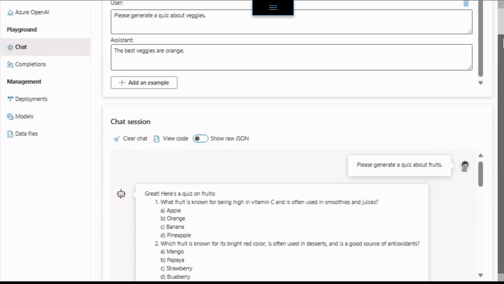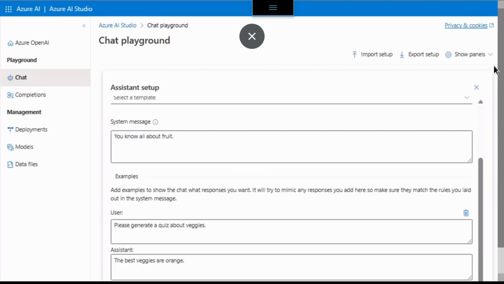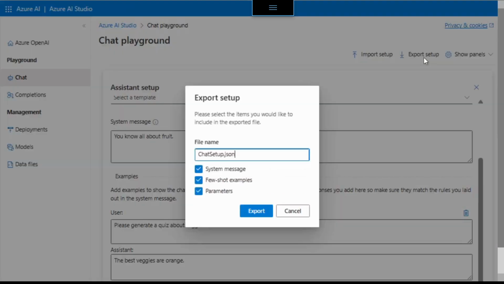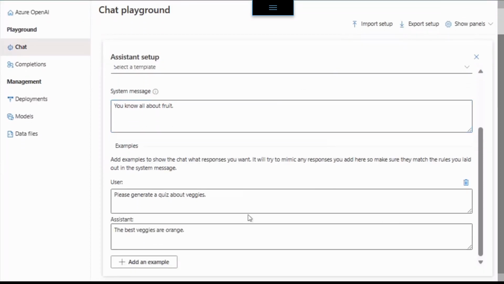So this is a tool that offers some similar capabilities. It also offers the ability to save your state. So if you want to work with a colleague on a chat history, you can click this export setup button and then share a JSON file with a colleague who can then import it into their own copy of this Playground environment and then pick up from where you left off. So that can be a powerful way to work if you've got a well-designed prompt and you've got some in-context examples that you want to include in your dialogue.